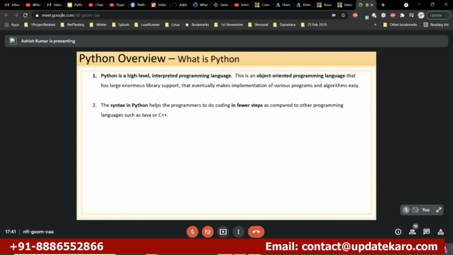An interpreter is nothing but a kind of medium between the Python language and the computer system, because the computer doesn't understand English. Computer understands only 0 and 1. So the interpreter is a medium that converts our program into 0-1 language, into assembly language. And that assembly language helps the computer understand the directions being provided by Python.